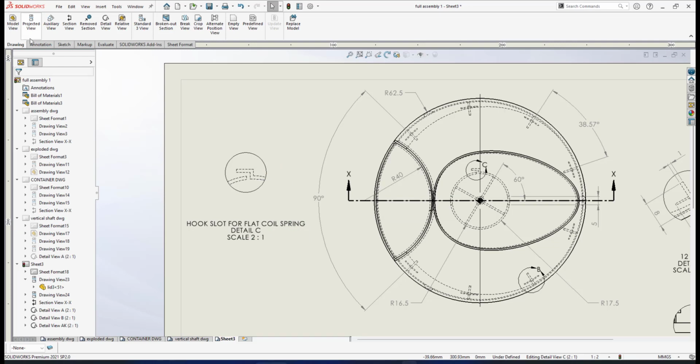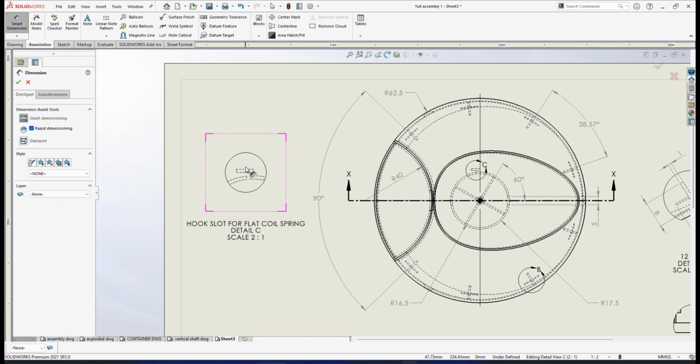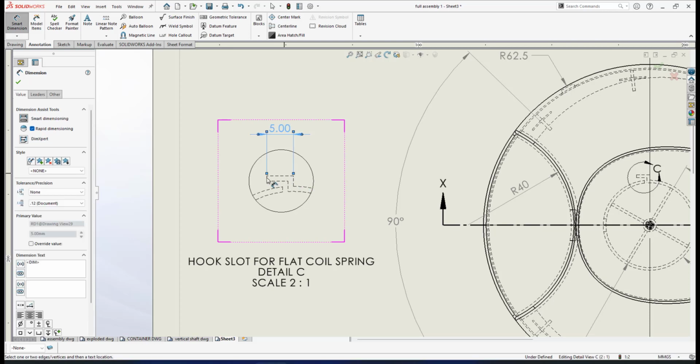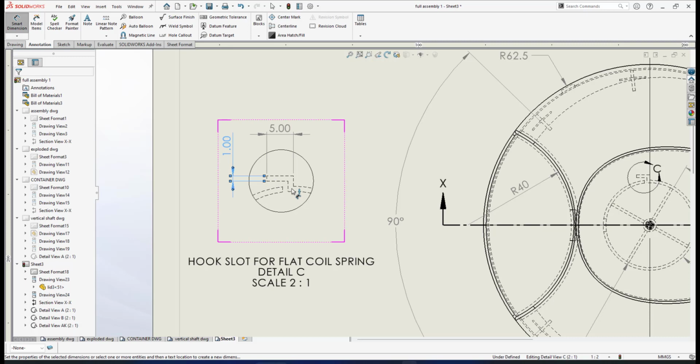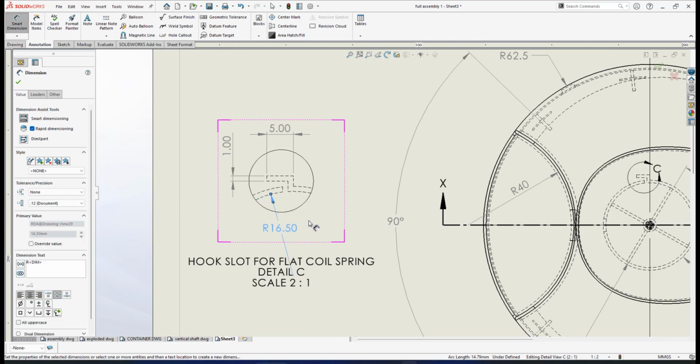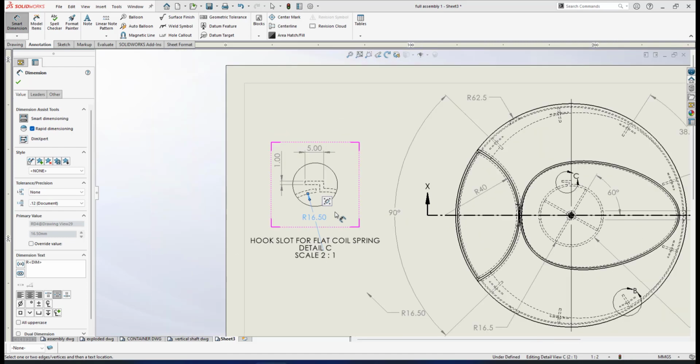Then I can add a dimension 5.1, and for this radius I put a dimension for radius like this, 16.5.